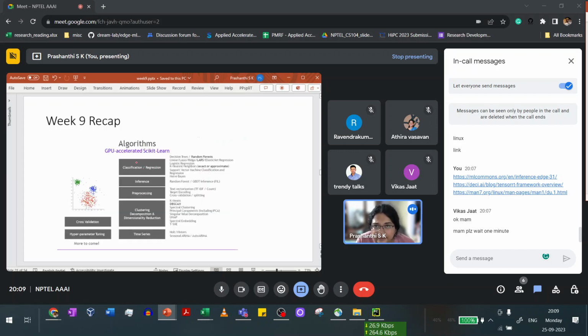So again, this is GPU accelerated scikit-learn. Look at the various things that it supports. It supports hyperparameter tuning, which you might have heard of in the previous lectures also. In case you don't remember, there are model parameters themselves, and there are parameters like the learning rate and batch size that we looked at, which are hyperparameters, sort of meta parameters.